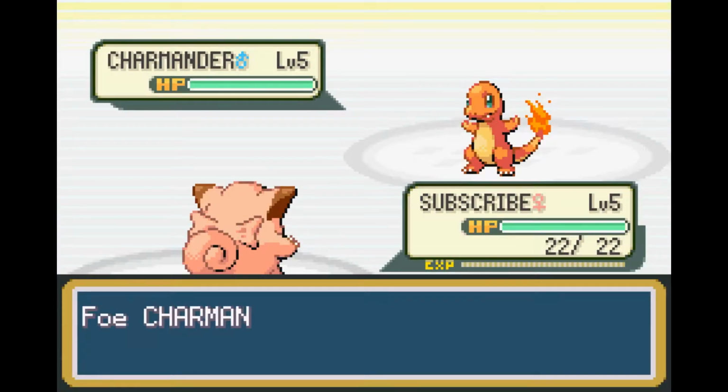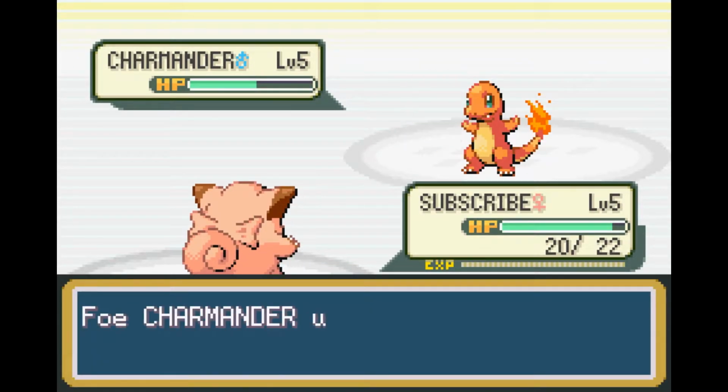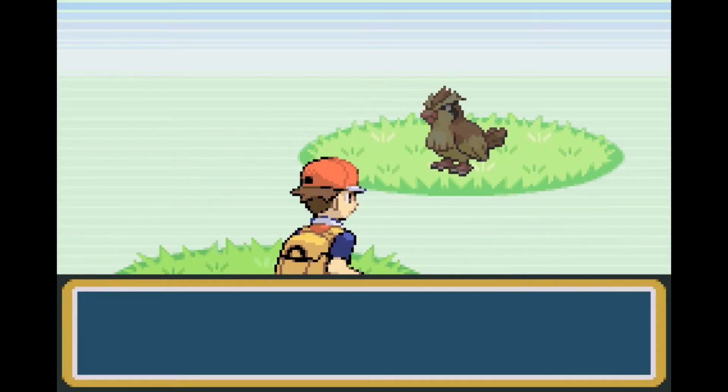The first Metronome of the run is our rival's Charmander, who uses Leech Life. Subscribe retaliates with a Steel Wing before Charmander uses Lovely Kiss to put Subscribe to sleep before finishing her with a STAB Fire Blast for the KO. Not the greatest start. Moving into Route 1 to retrieve Oak's parcel, I run into a Pidgey.